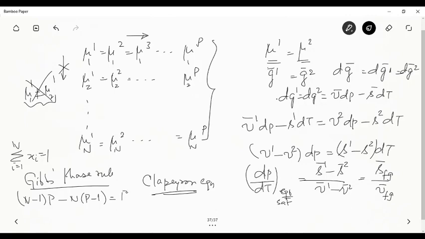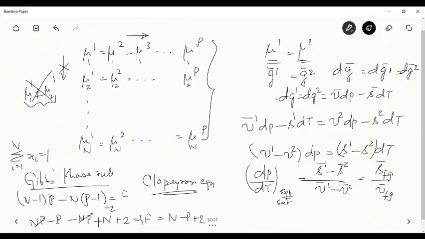So this will be f, the number of degrees of freedom of this system, that is, the number of independent variables that need to be specified. So what would that be? In addition, you have pressure and temperature, so there will be a plus 2 here. You'll have np minus p minus np plus n plus 2. So this np gets cancelled out, and this will be plus n. So this will actually be equal to n minus p plus 2, where p is the number of phases.